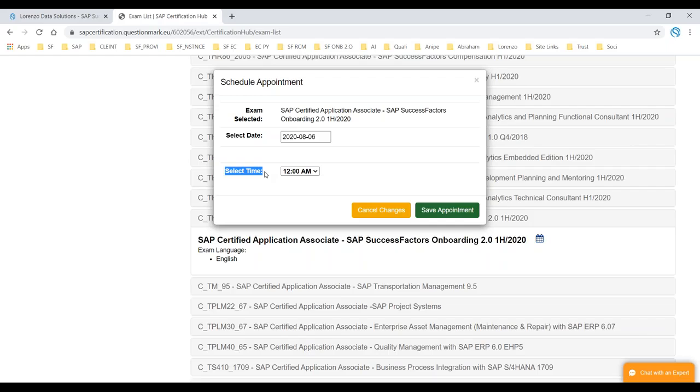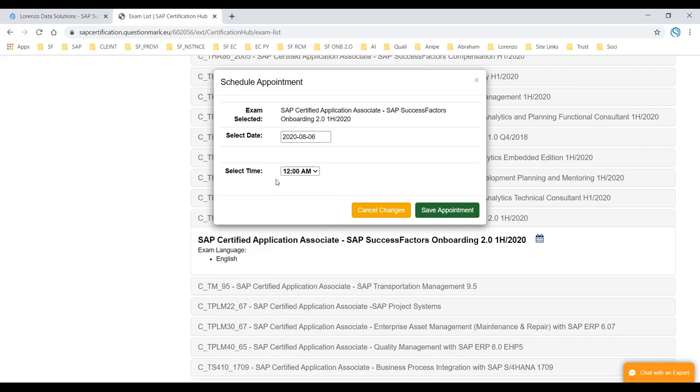I always recommend everyone try to book your exam 10 days before, 15 days before. Sometimes because of COVID-19, you may not have the slots available. So try to be safe, because if your certification hub is going to expire and you don't have the slots available, you are wasting your attempts without using them. That is why try to book your certifications as early as possible, so you can plan it and write it. Okay, now I'm going to write the exam.